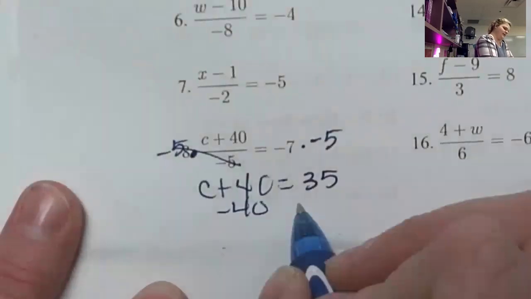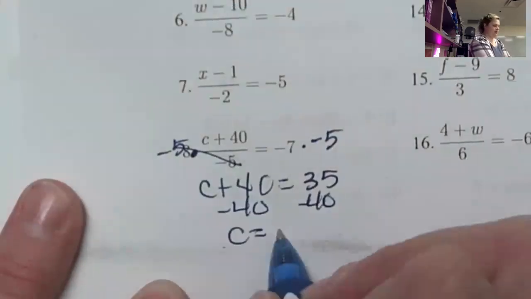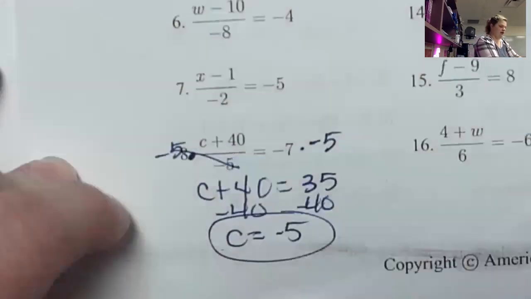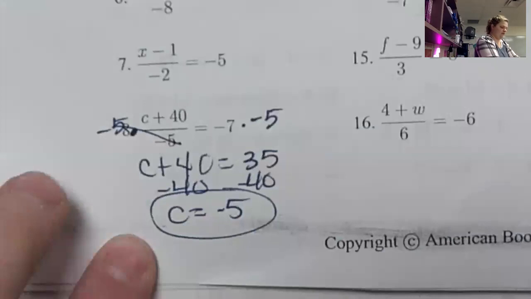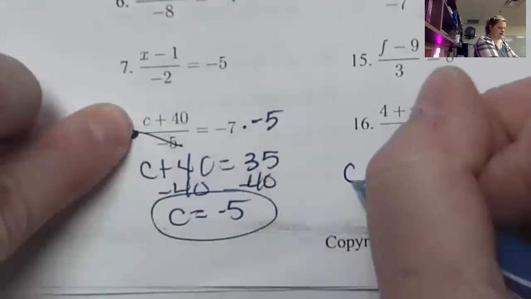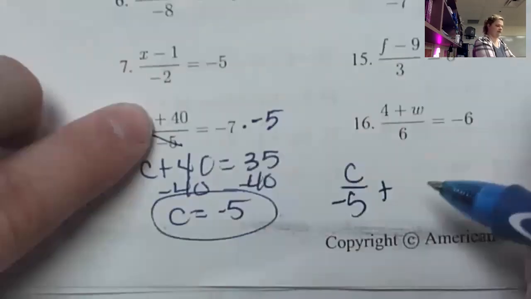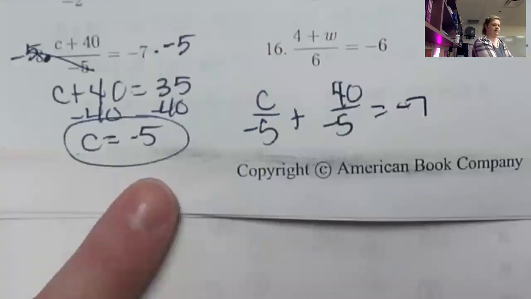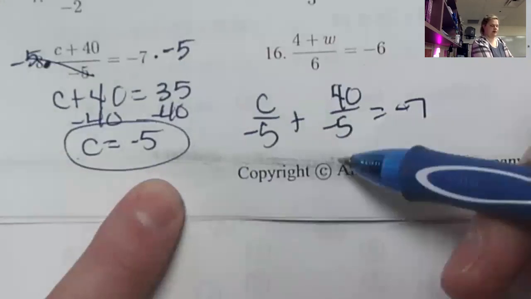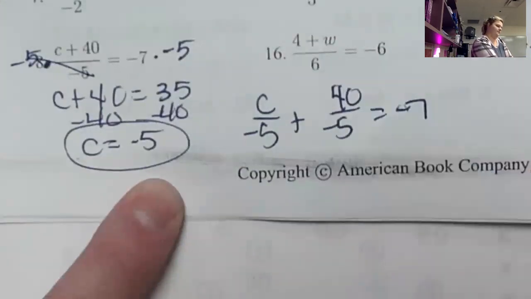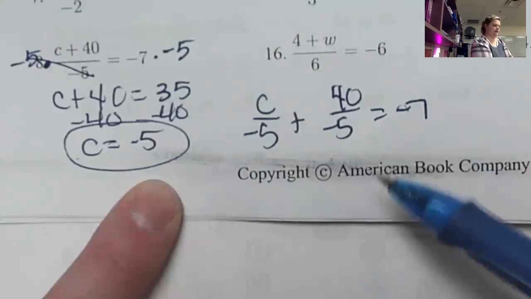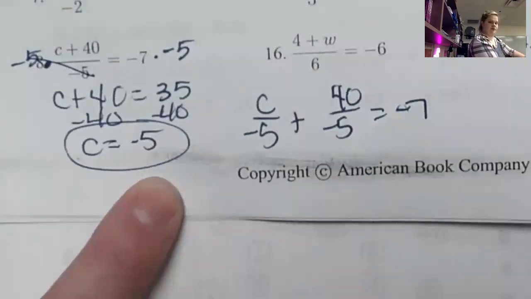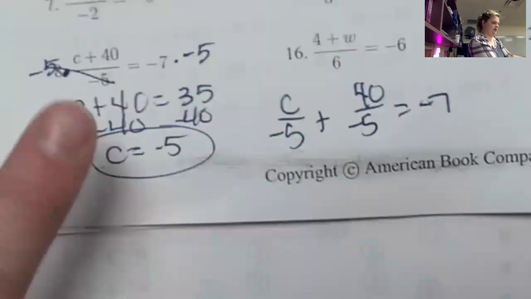Now, if I was approaching that differently, you could write this as 2 fractions. To me, it's more work that way. You could put c over negative 5 plus 40 over negative 5 equals that negative 7. Well, then this actually works out nicely. But if the fraction doesn't work out nicely, then that gets to be a harder problem. And if you work that out, it would end up still being the same answer. So you can choose how to do that. Personally, I would do it this first way, because then you can get rid of your fractions right away.